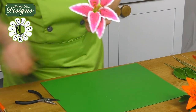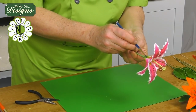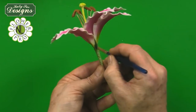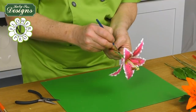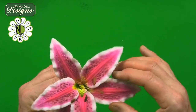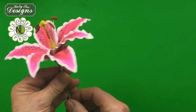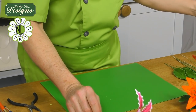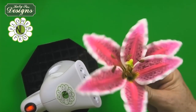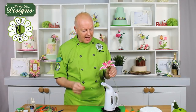Then take a little bit of apple green or lime green colour and just put it around the back of the flower — because when you touch with your fingers sometimes you get a little colour come off, so you can just touch that up with apple green. Once you get to this point, decide on what sort of stage and how open you want the lily to be. Shape your petals accordingly, then gently steam the lily in the steam for just a few seconds — this sets the colour and makes sure the petals are in the right position.